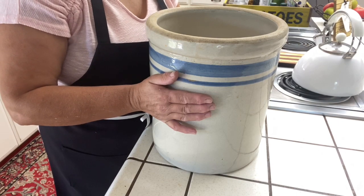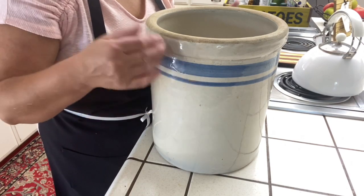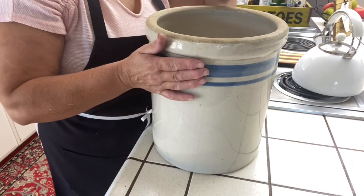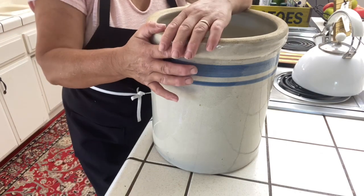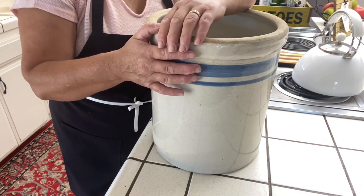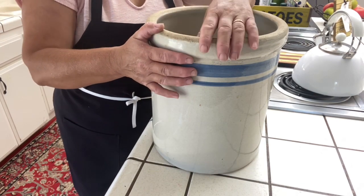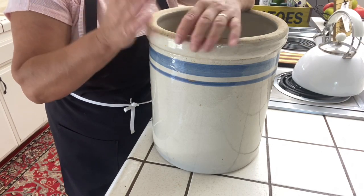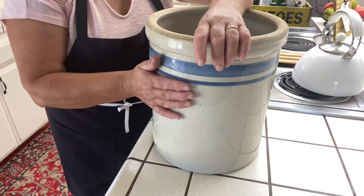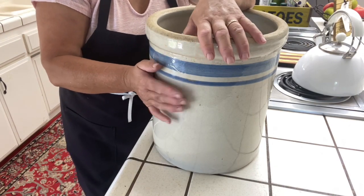When I was a teenager, electricity came, and even then there was not a lot of space for putting stuff in the freezer. It was the minimum. There were not these big freezers. After I left, that's when my mom got the big freezer. But until then, all the pork meat was in here.